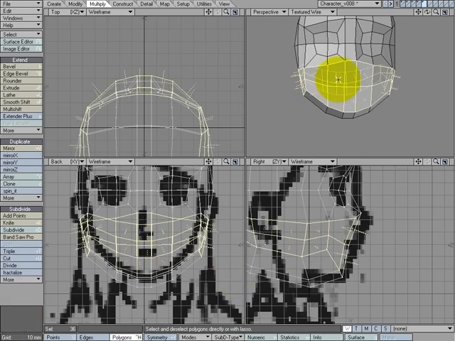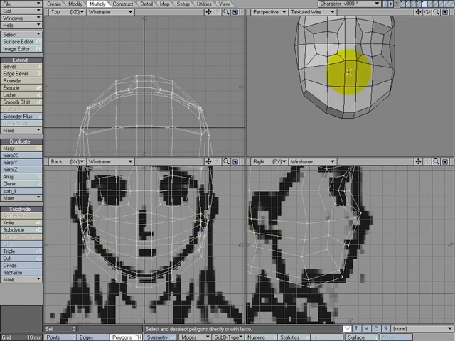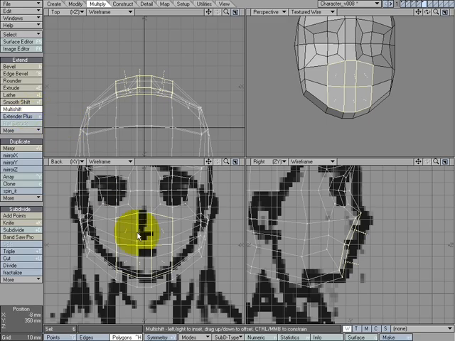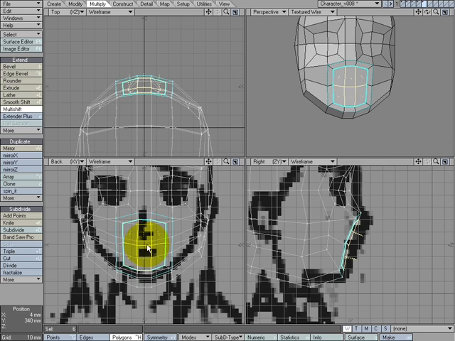I'm going to go in and select all these. Whoops. These 6 polys. Okay. And I'm going to go multi-shift. Click and drag to the left. Okay. Drop the tool. Go Control T for drag.